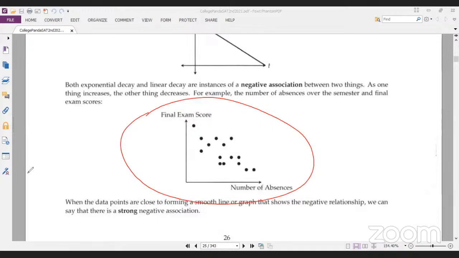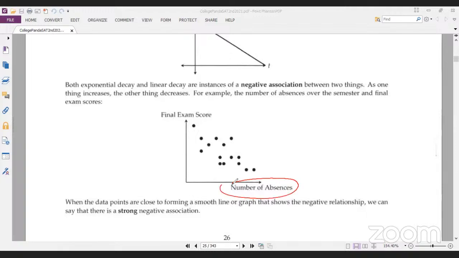In the SAT exam, we have a relationship like this in a scatter plot. So we have a relationship between the horizontal variable, the independent variable, and the vertical variable, y, which is the dependent variable. What does it mean in this example? The number of absences in a school and the final exam score. Is there any relationship between these two variables?